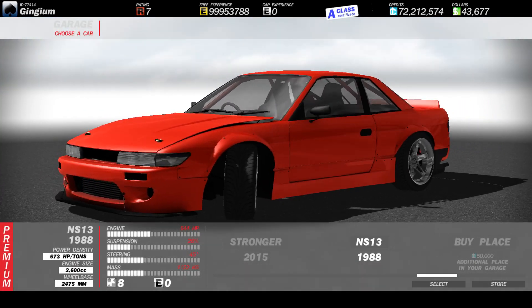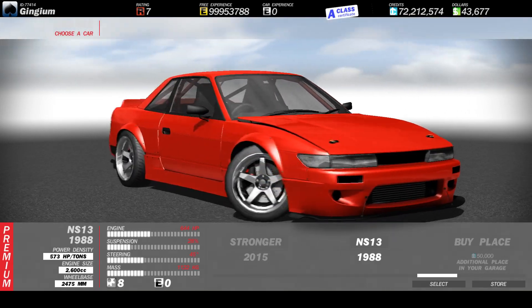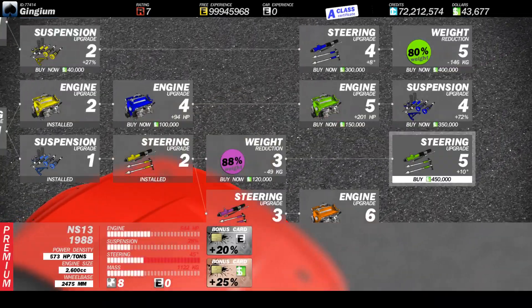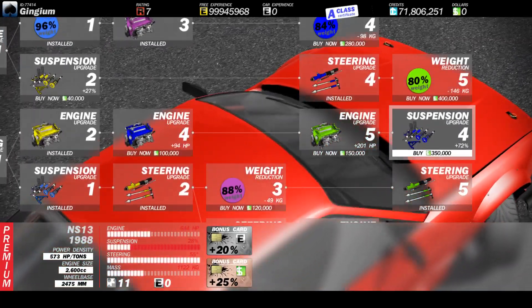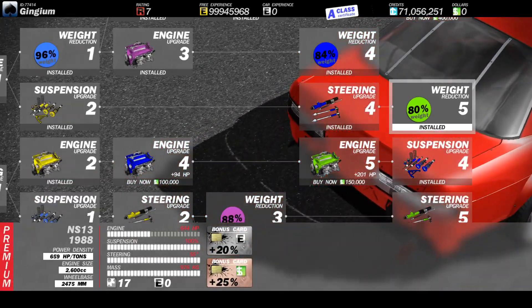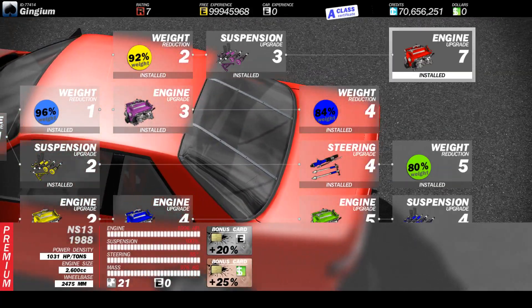It's already partly upgraded — 644 horsepower, 28%, 45 degrees steering. We've got some good stuff but let's make it better. We're going to fully upgrade this thing. Starting with steering, giving us 45 degrees of steering angle. Suspension, weight reduction — we weighed in at 976 kilos, that's insane — and 1006 horsepower.